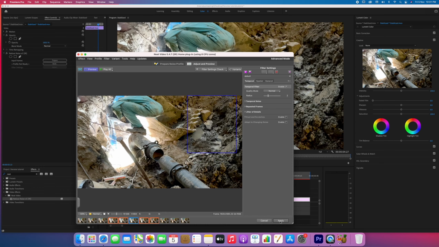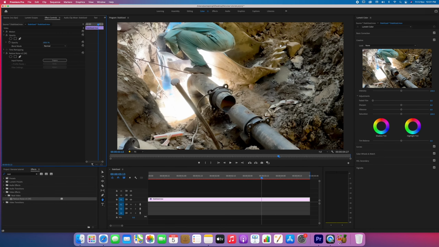So let's apply this. And I can see noise is gone from our clip, but it's slightly blurred. So what I can do is sharpen it. As you can see here, we have this Sharpen. So let's apply this to get the details back. And now you can see this. If I switch off this, you can see the sharpen. The sharpening you can just increase more, so now we have a better picture. And if I remove this as well, you can see the difference.